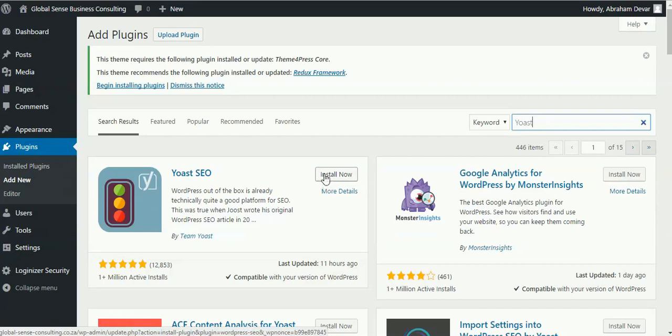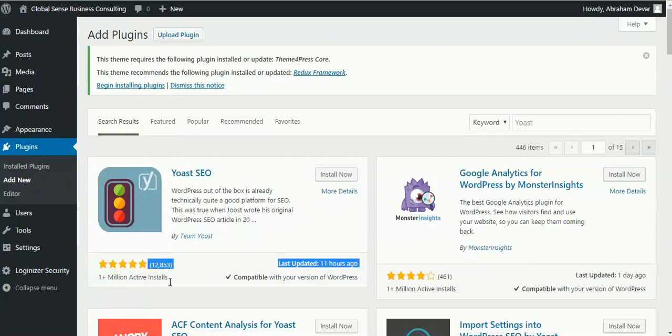Now about these plugins, it's always good to know that the plugin is in demand. In this case, 1 million plus installs have been completed. There have been 12,853 ratings. It was last updated 11 hours ago, and importantly, it is compatible with our version of WordPress.